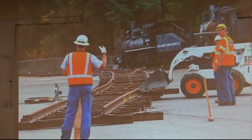Now we've got the locomotives out, and here comes the big day where we're going to move the locomotive out. And we have to build that track. There's a little bit of a learning curve when you're building a railroad, especially using second-hand track components. And the parking lot, unfortunately, was not smooth. There were a lot of variances, sewer holes, sewer lines, a lot of things that we had to deviate around.